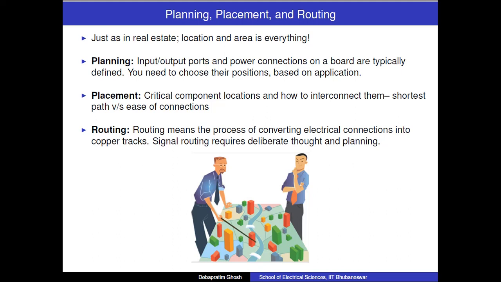That is what I would call a critical path. Connection paths from one point to another in the same layer or through multiple layers are called routing. Once your connection is defined, converting those connections into copper tracks is called routing. So you need to think of what is the best path for the copper track to connect the two points. Should it stay far away from other parts of the circuit, or can it go through a crowded component area? These are the things you need to think of.